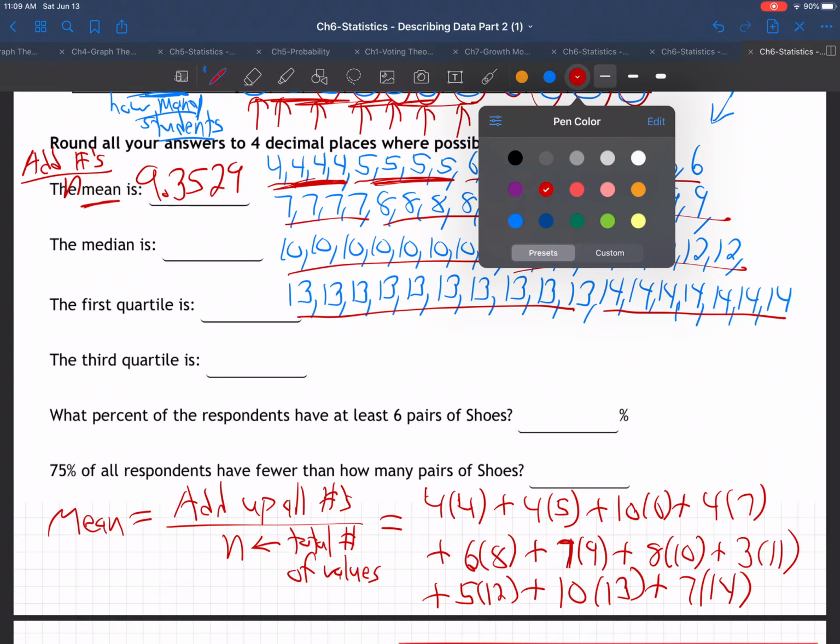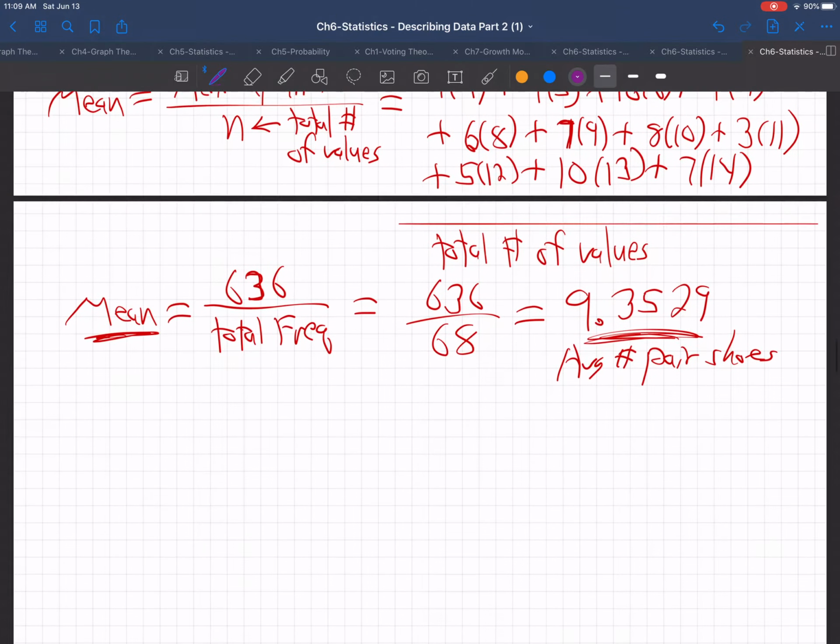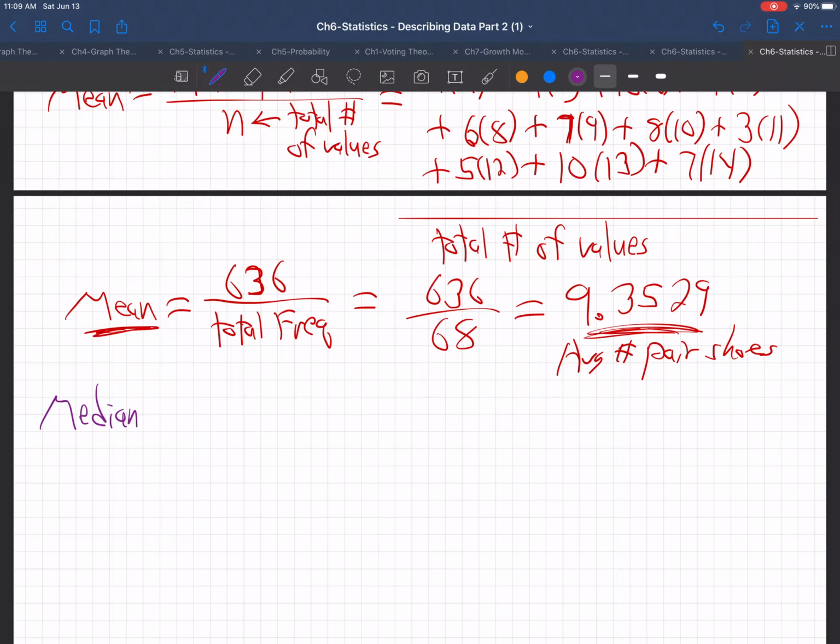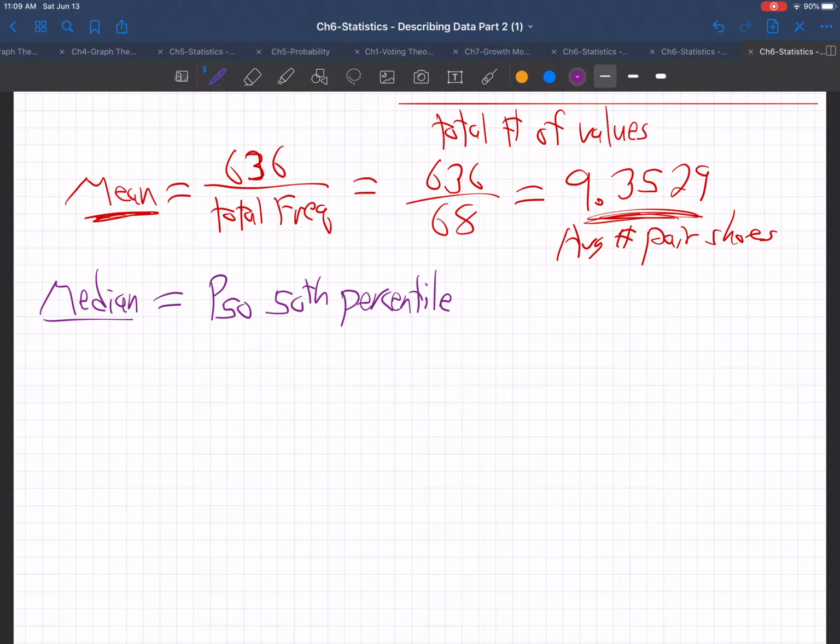All right, so now for the median. Next comes the median. Let's find the median. How do you find a median? The median is the one in the middle, meaning it's the P50, the 50th percentile. So we have to find the data value that's 50% of the way along. Now remember how we do percentiles. To find a percentile, step 1, you take P over 100 times N, because a century is 100 years, it's per 100. Times N, that is called the locator, it helps you locate.